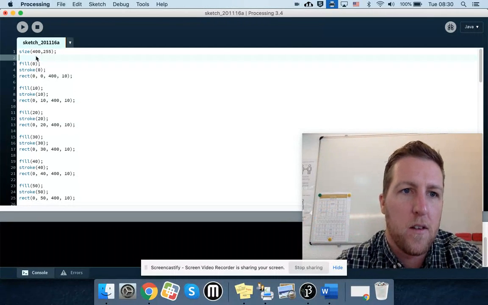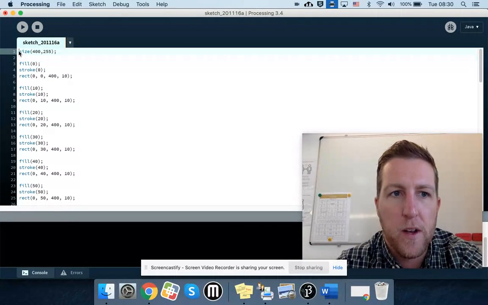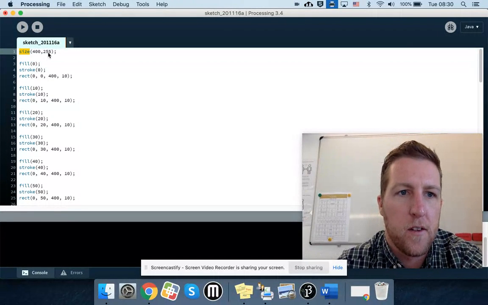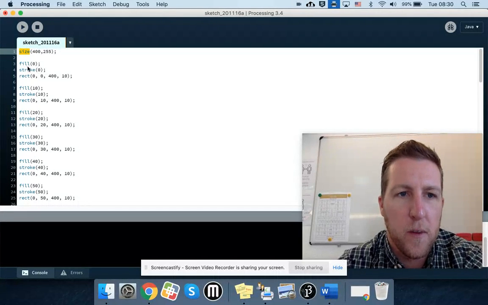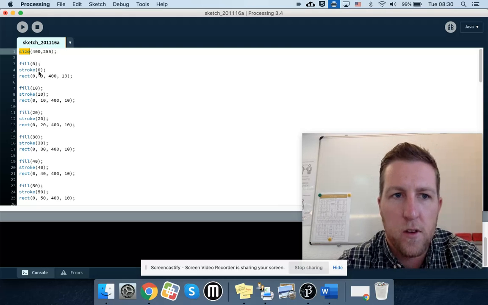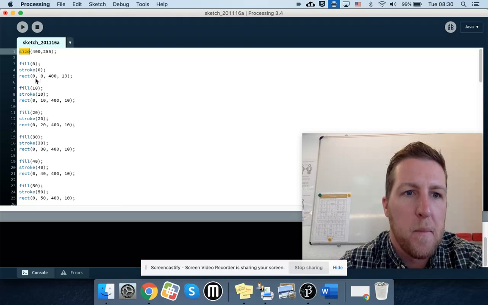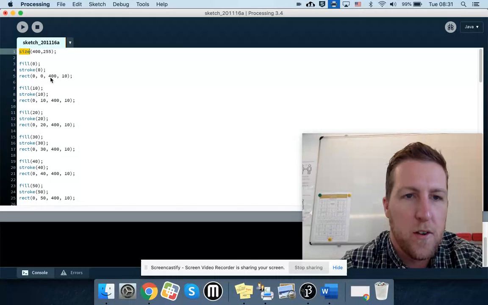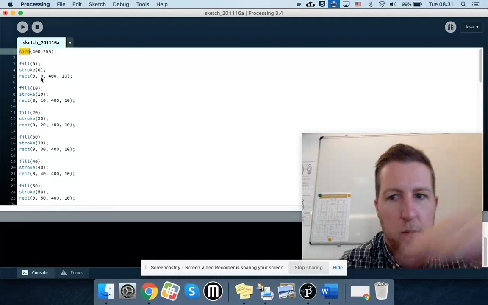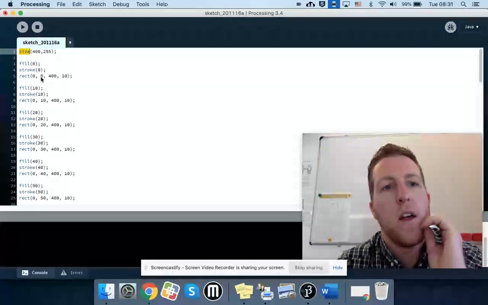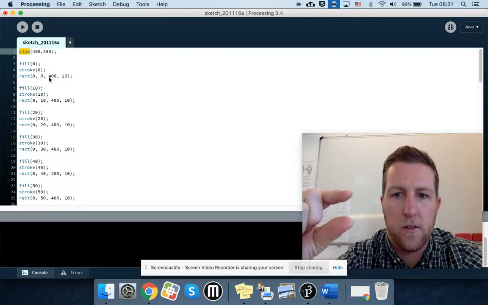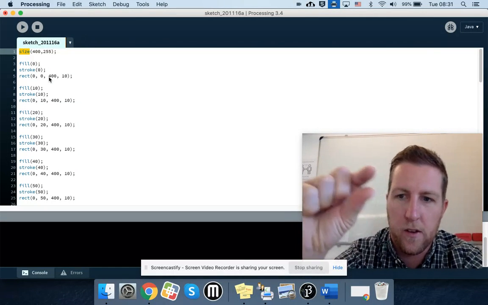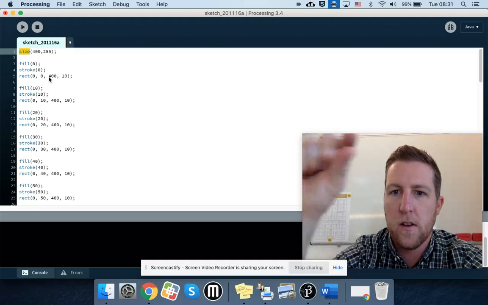Let's make a window of size 400 and 255. And then I was going to make a rectangle with fill 0, so black, at this location, 0, 0, so the top left corner of the screen, and 400 pixels wide and 10 pixels high. So we've got a rectangle that covers a strip at the top like this.